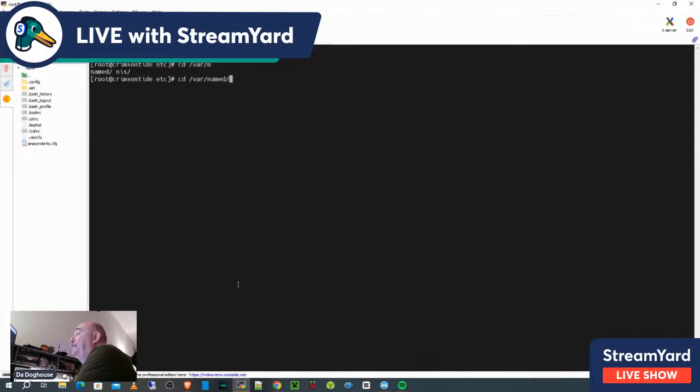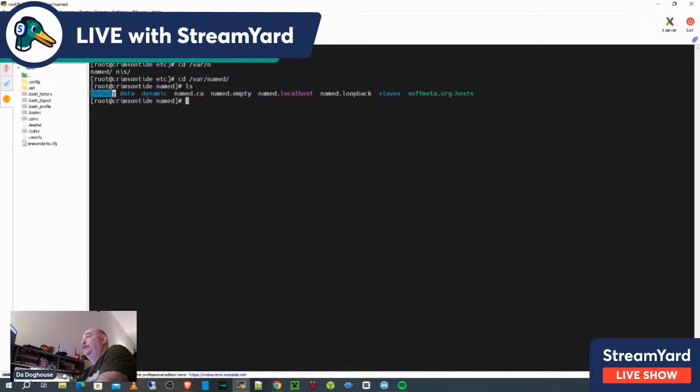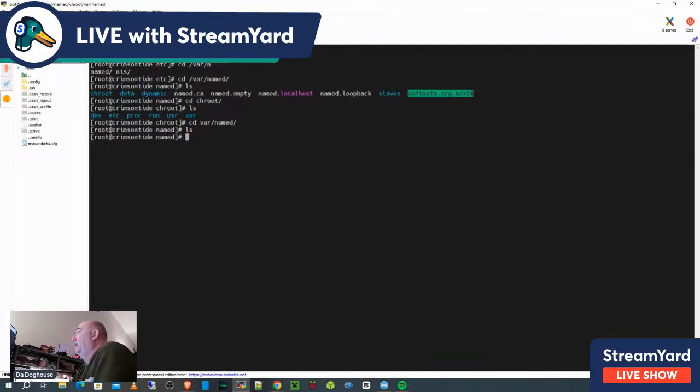On Red Hat, if you come over under /var/lib, you'll see this chroot directory. And if you go into there, it should be here, but it's not. It's putting it up here, which is not good. I'm not going to worry about it right now because we just want this up and running.